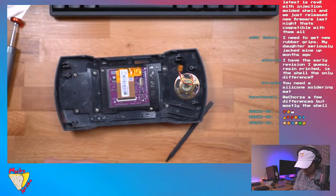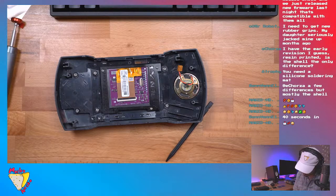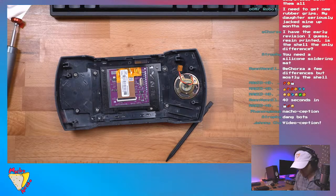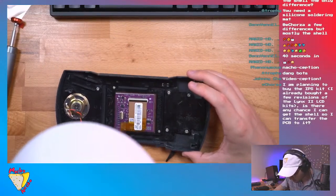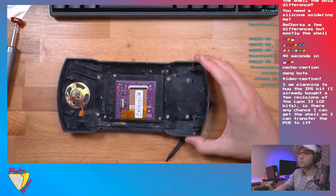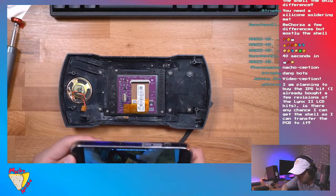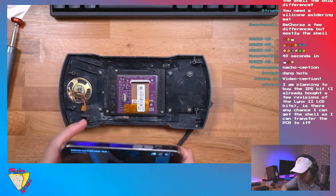Push down firmly until it slides in, and then shut the gate. You will need to remove the inductor, which I already have on the backlight wire. If you want to install it, you don't need to. But to get backlight control, you put a wire from this point here, same as our last kit, and solder that to the backlight pad here. Once the screen's tied down with the bracket, you open up this gate here and slide with the gold fingers down into that socket there. You can see there. Once the screen's tied down, you can bend it off or cut it.